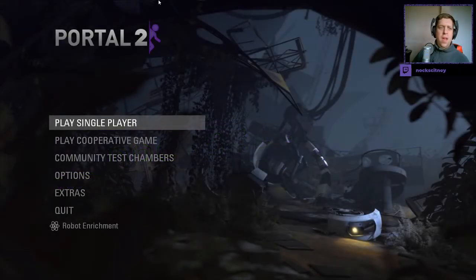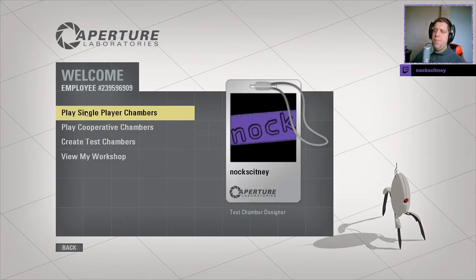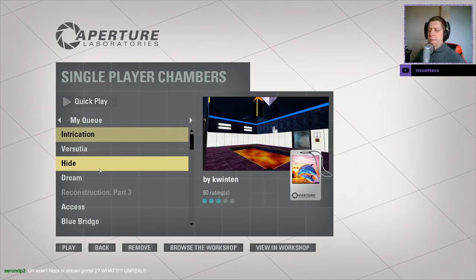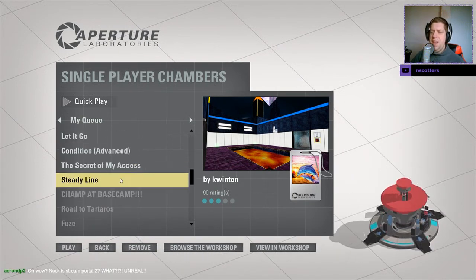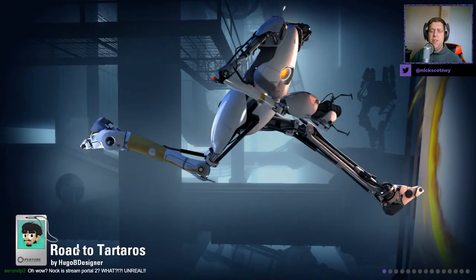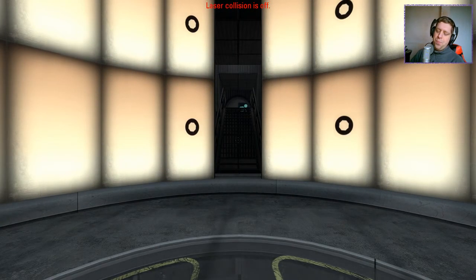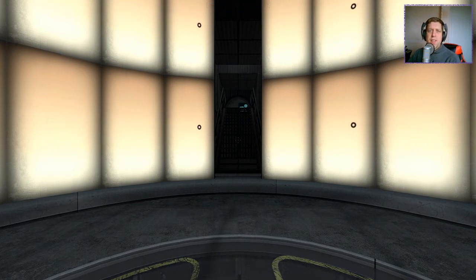Today though, what I want to do is go to a map which I have already played and recorded, but I didn't do the extra stuff. I didn't know how long the extra stuff would take, so I thought, let's do it on a live stream today. So we're going to take on Road to Tartaros, however you want to say it, and we're going to look to solve and find and access the three hidden bonus stars that are around the map.